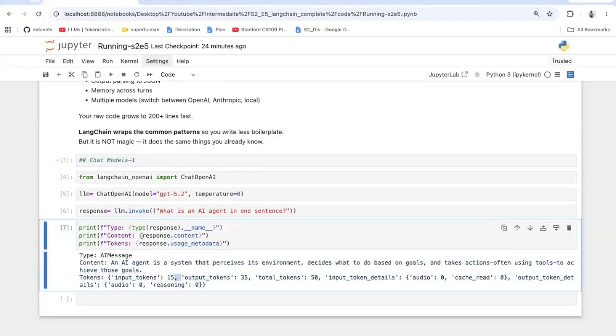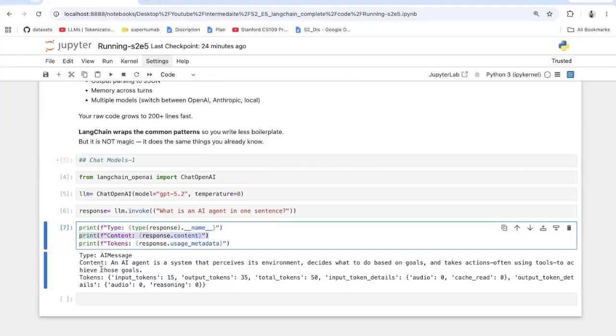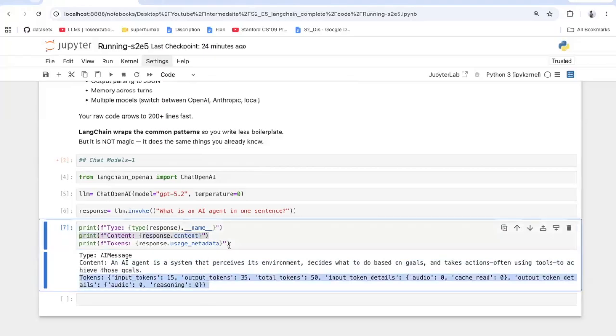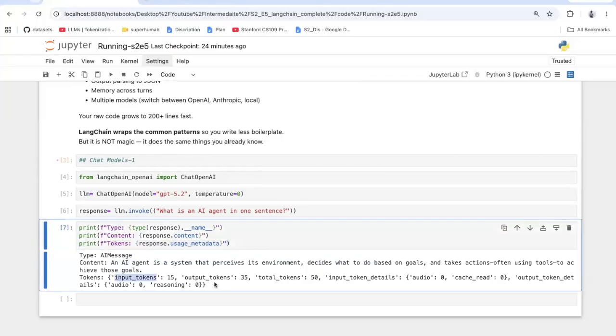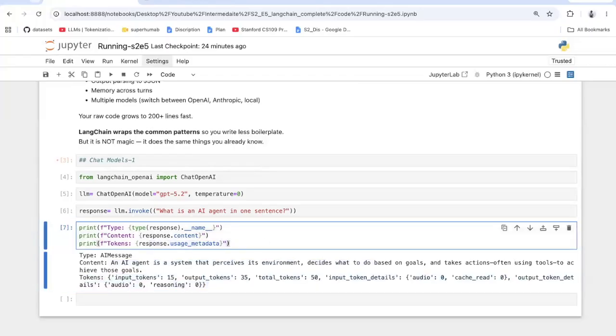Here I'm exploring the message content I'm getting, and I'm also getting a lot of usage metadata, which is very important for tracing and for creating dashboards, like what input tokens I'm consuming and everything. So I am getting all this detail from this simple object.